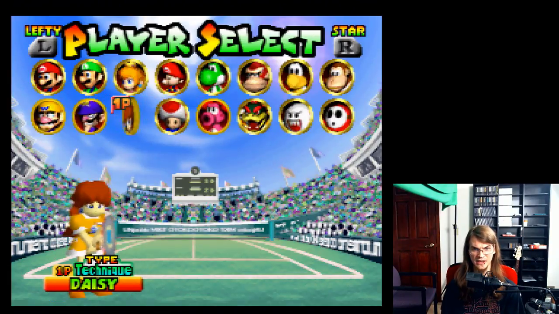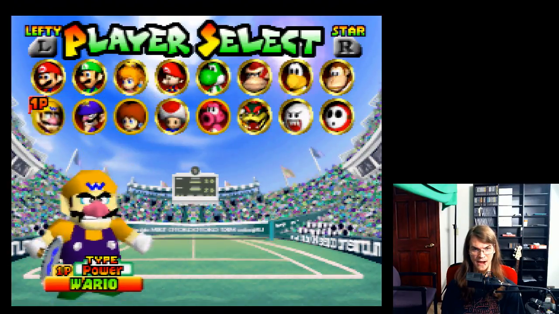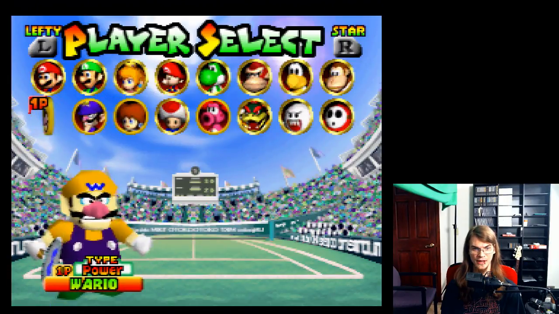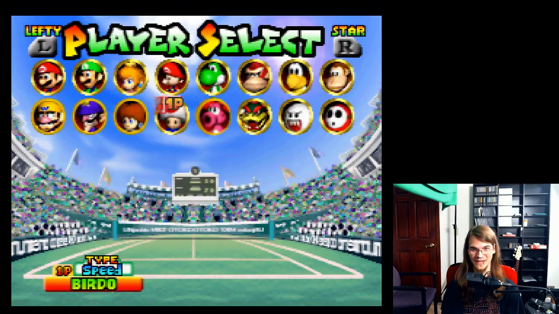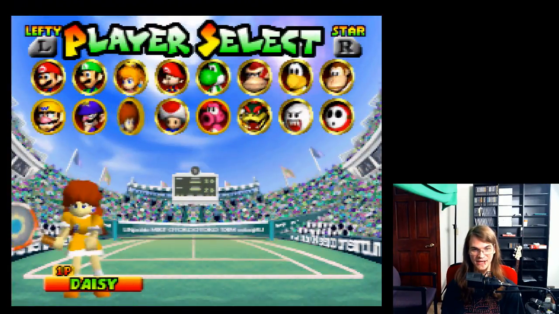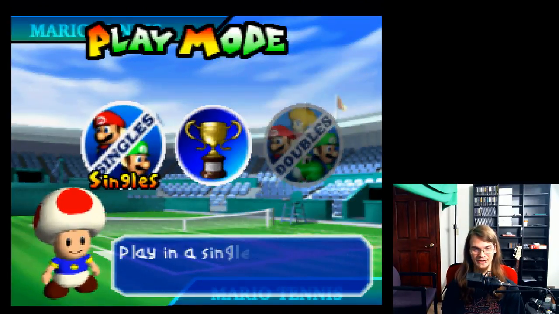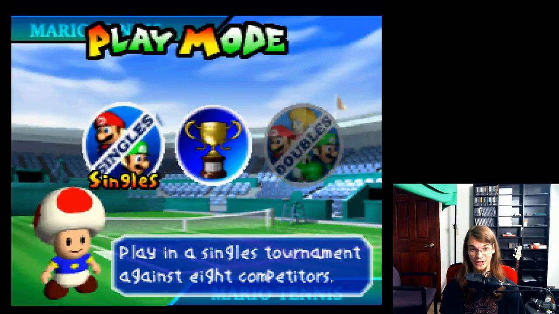So what do we have? We have technique, speed, technique, and speed, and power left. I'm thinking, let's save Wario and Waluigi for last because they're the best. So let's go Daisy today. Wait a second. What is Daisy? Technique. Okay. I don't want to end on a technique character necessarily, but who knows? Maybe Waluigi is super good. He is very tall. Okay, so we're going to go a singles tournament.